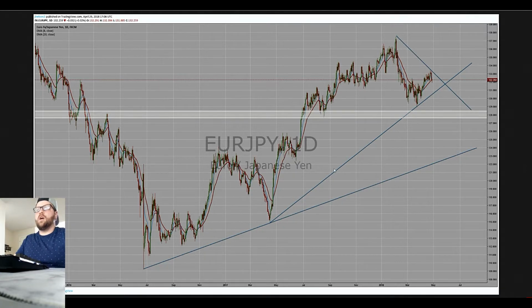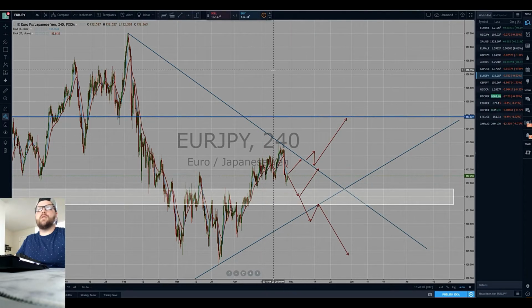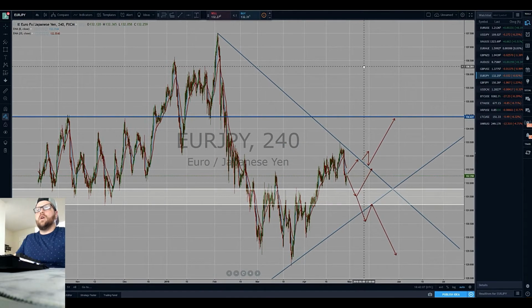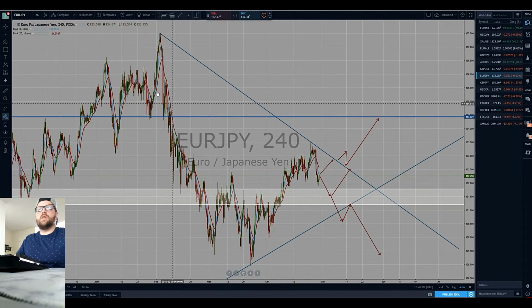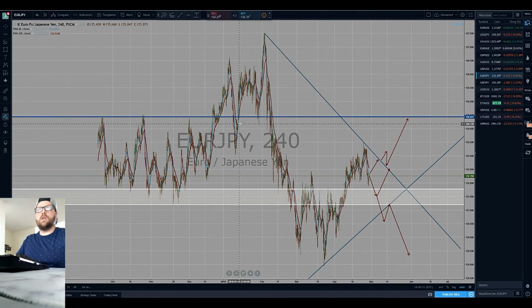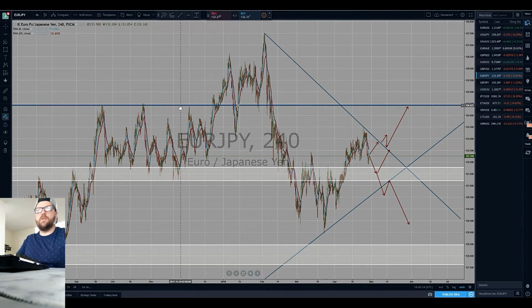And I have a few trend lines drawn. This bottom trend line right here is based off of this wick down here, as well as this point right here, and then this trend line as well, and this trend line up top, which has the obvious 2 points that it's drawn off of. Dropping down to the 4-hour time frame, we can see the trend lines more clearly now, as well as this horizontal line based off of these 3 touches and these rejections over here.